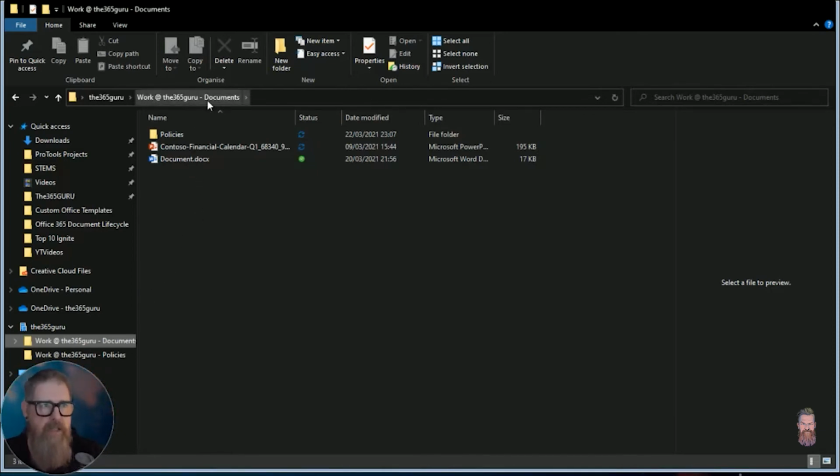If we choose this, we can see that the icon initially went to a refreshing icon, the chasing arrows, and it's now gone to a white arrow on a green background. This means that this document is now on this machine. It's not a stub, it is physically here.